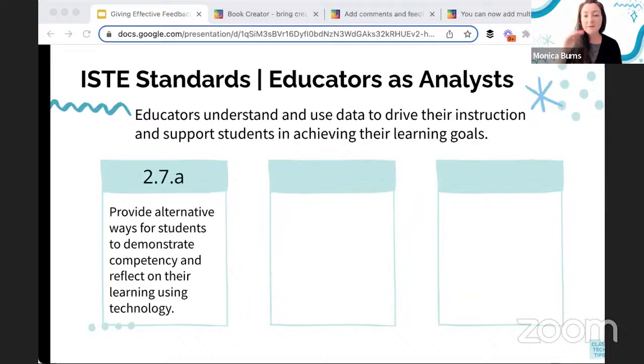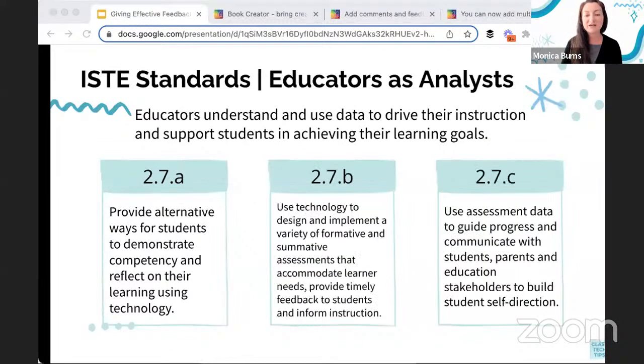So one of the sub areas is that we can provide alternative ways for students to demonstrate competency and reflect on their learning using technology, something that definitely happens within this blank canvas page inside of Book Creator.